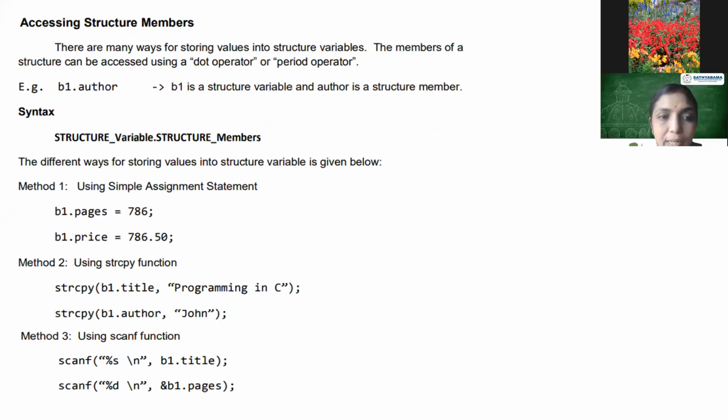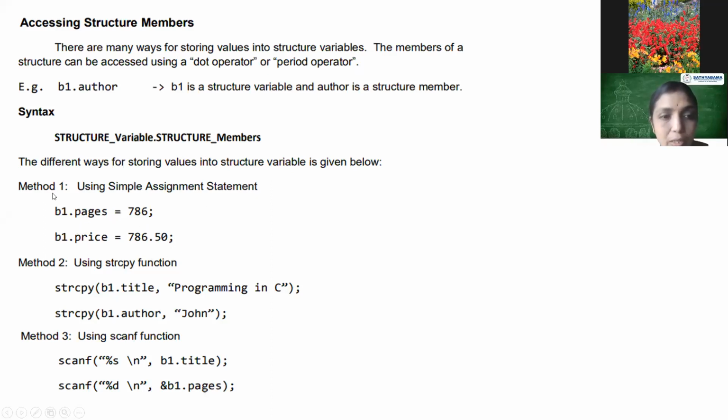So how can we go for accessing the structure members? It is a very important question for MCQs as well as for your 2 marks, right? So using a pointer period operator or a dot operator, we can go for accessing the structure members, right? So for the structure variables, I can go for assigning a value to it directly also.